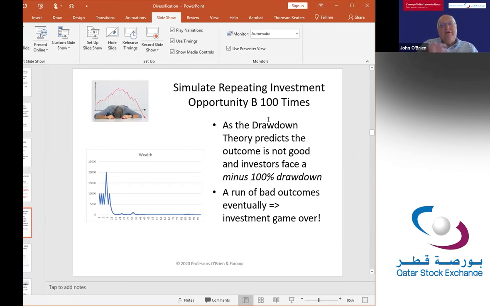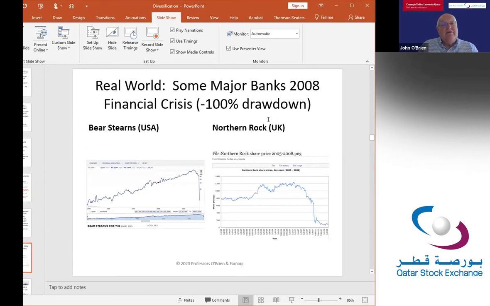And so this is what happens if you get too aggressive with chasing high expected return and assuming a large amount of risk, because you only have to face a little bad run of outcomes, and this goes down to zero, basically, which is a minus 100% drawdown. Now, this happens to a lot of traders in the market, and it's human nature to want to chase high returns. But this is the problem.